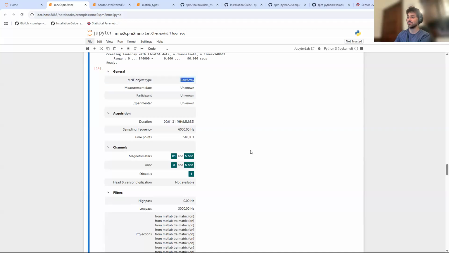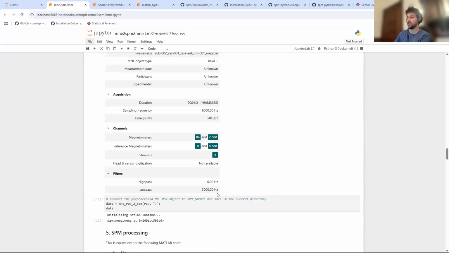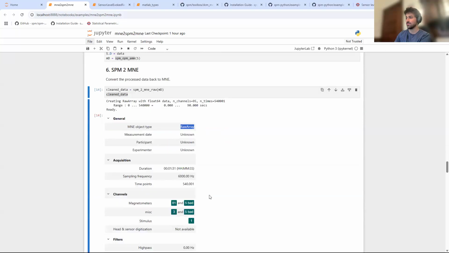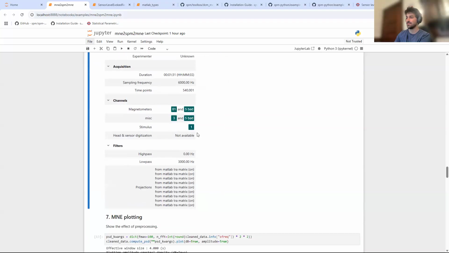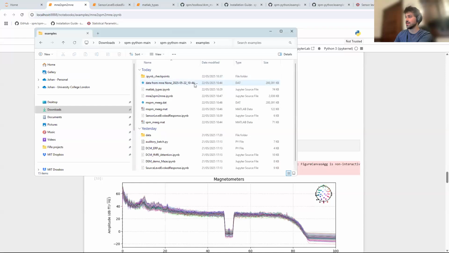Here we've got the raw array, and we've got our bad channels that we put in before. I think some of them have also been annotated. And yes, here we've got the projections that are constructed.